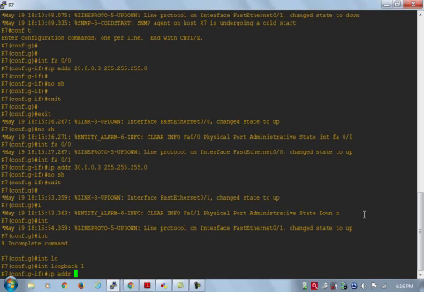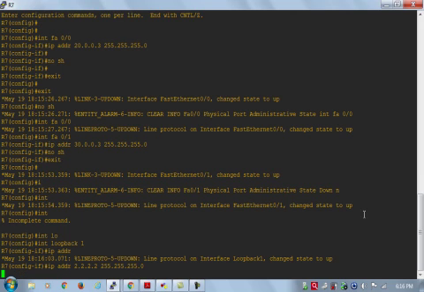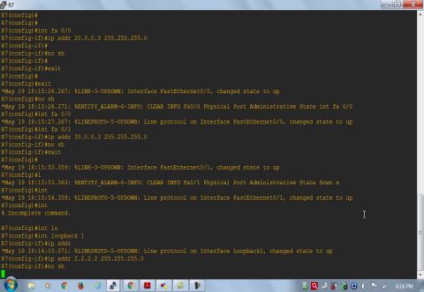The IP address is 2.2.2.2, 255.255.255.0, no shut. And very simply I am just running EIGRP on this, using the command router eigrp, the autonomous system number, and network 0.0.0.0.